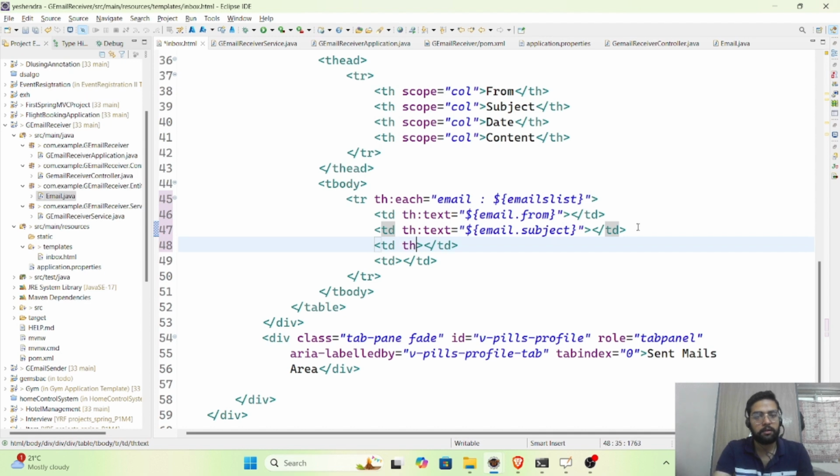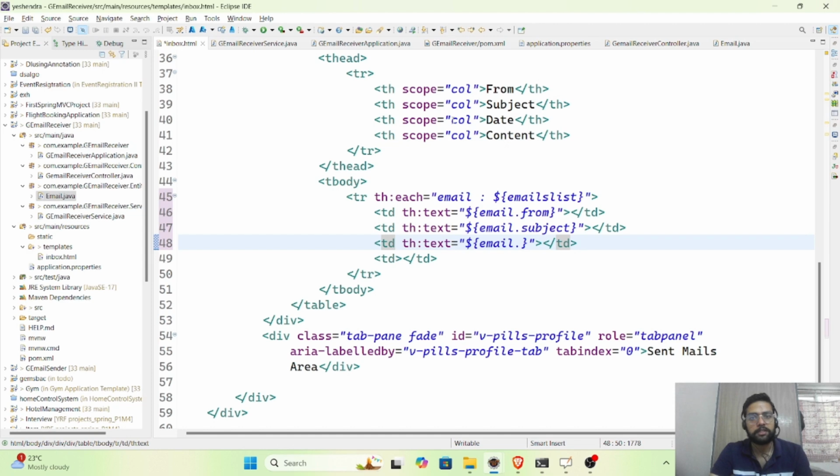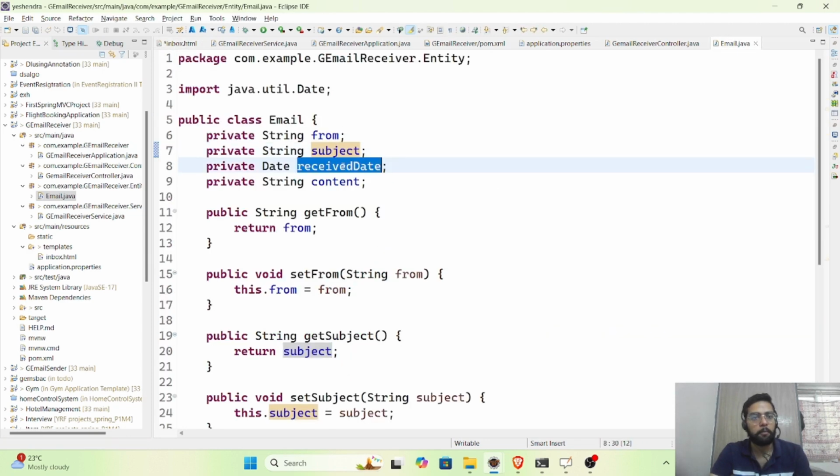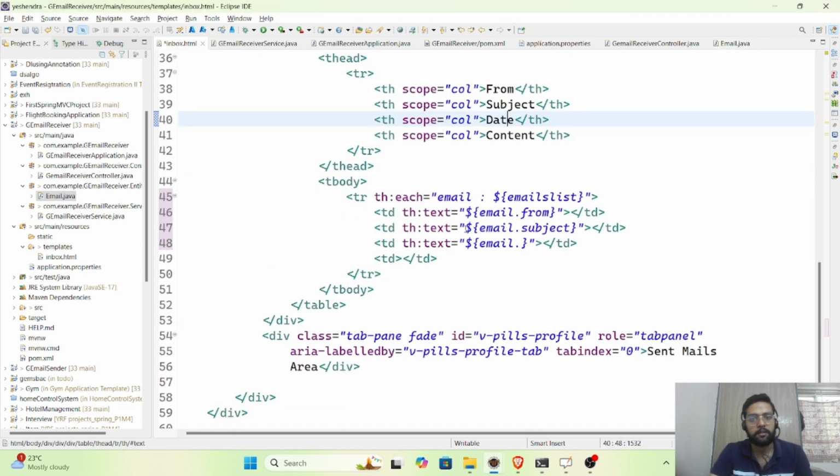Third column text is date. So dollar and email dot, what is the third column? Date. Okay, so what is my property name? Received date. So email dot received, one second, let me format it.